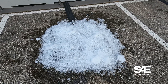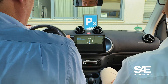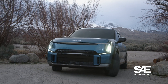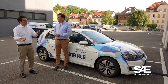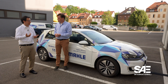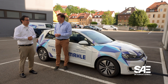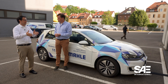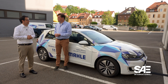A magnetic field doesn't really see snow and ice — it goes right through it. So everything demonstrated in the smart EV would work in a RAV4 or the Kia EV9, which is a tall vehicle. The basic principle is a platform development that works for all kinds of vehicles and all ground clearances — volume cars, premium cars, middle-class cars. This is very important for the automotive industry to keep development low cost, covering all vehicle types.